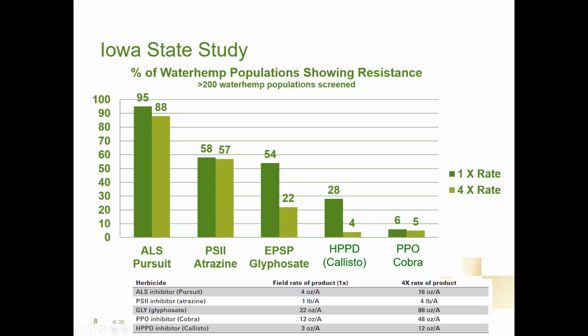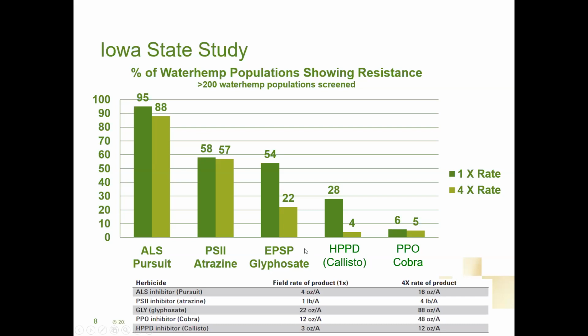Now, the interesting part about this as well is that in some cases, they found that with earlier applications, when that weed is really, really small, that weed may not have had enough time to develop enough of this EPSP enzyme. So we were able to get control of certain weeds, for example, water hemp, by spraying it when it was 2 inches versus once it got to 6 inches, we didn't get very good control. It all has to do with how much of this enzyme is actually being produced.